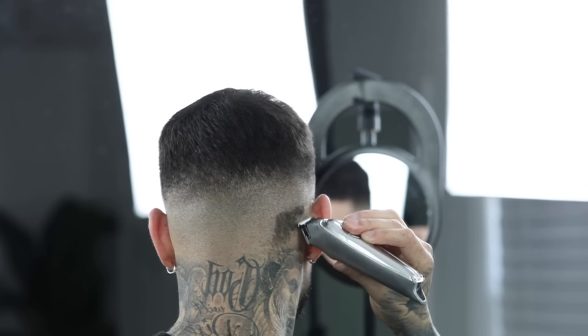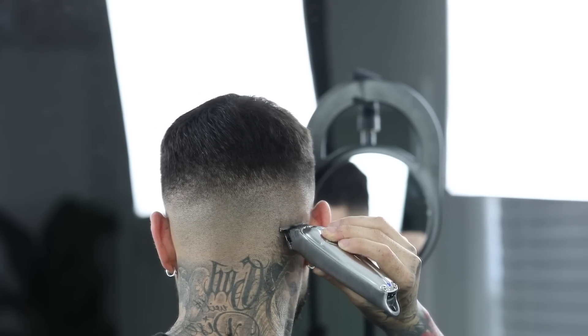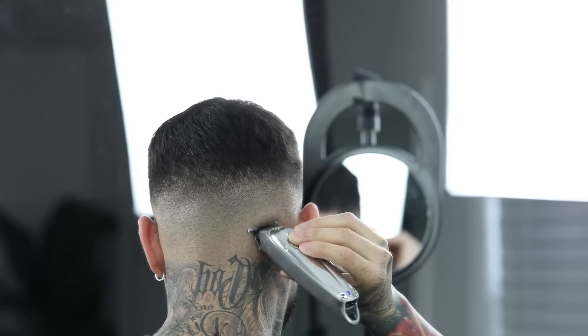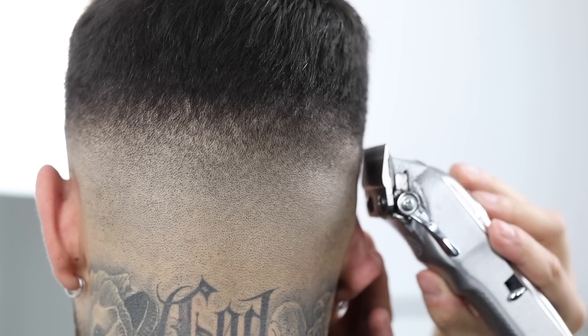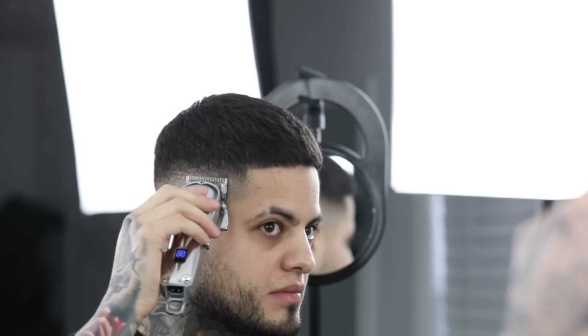And for the bottom hair, you're just going to want to come in with the Limerole trimmer and completely take it all out. Just be careful not to go up too high into the fade with the trimmer so that you don't create any more lines into the fade. So just be sure to release some pressure on the trimmer as you're getting closer to the fade. And once you're done with all of that, you're just going to want to determine if your haircut needs any little touch-up work. For the touch-up work, you're looking for little dark spots or little inconsistencies in the fade, and then just coming back in with whatever guard or lever position you need and blending them right out.